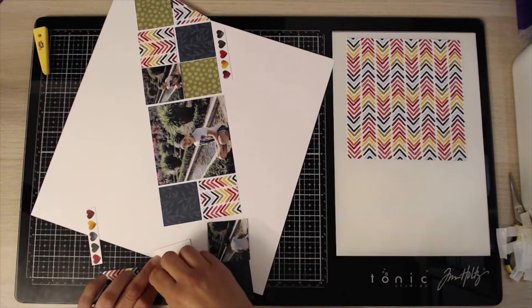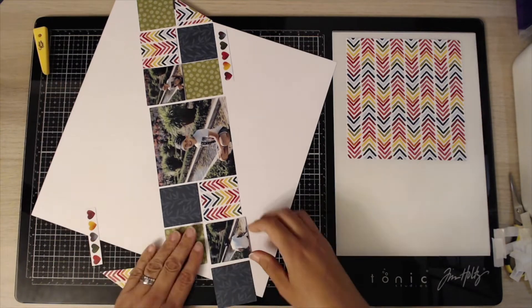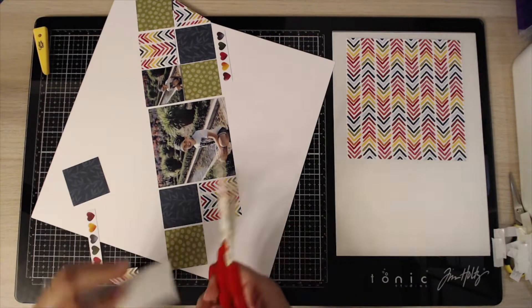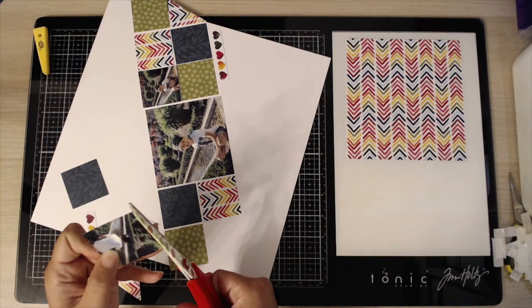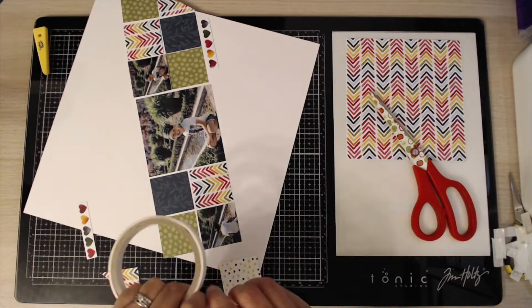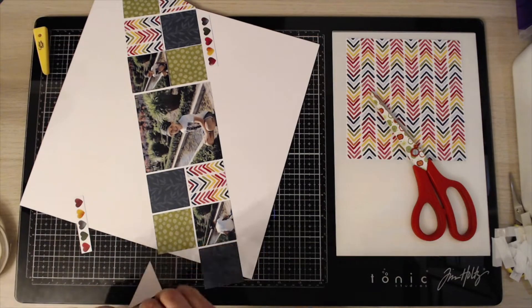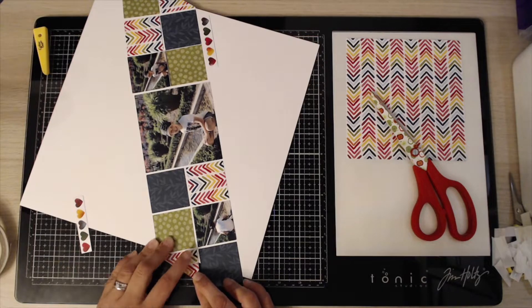I haven't measured other than measuring the sizes of the squares — I'm not using a ruler or anything, just doing this by eye. Thankfully it goes well and nothing ends up too wonky. There are a couple of pieces that I end up just taking off and trimming a tiny bit off to make them the right size so they all line up correctly. That photograph was one of them, and then I just pop extra bits on to make it reach right off the page.